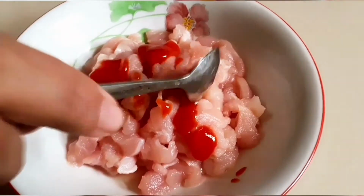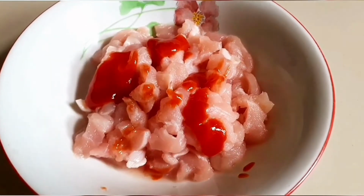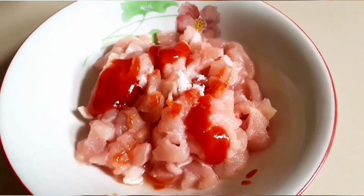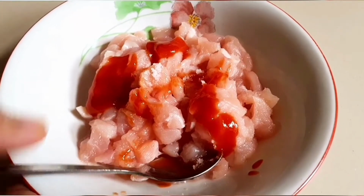So at first we have to mix all the ingredients together that I have shown below. First of all we have to mix the sauce with the chicken, then we have to add some salt, some tasting salt, and then we have to mix them all together perfectly. So our mixing is finished.